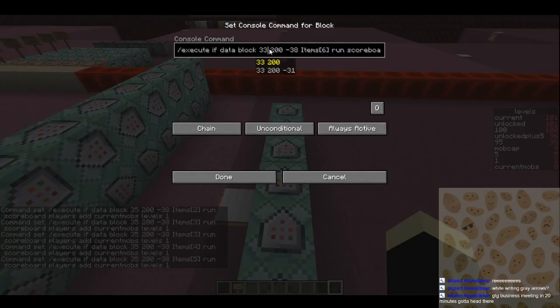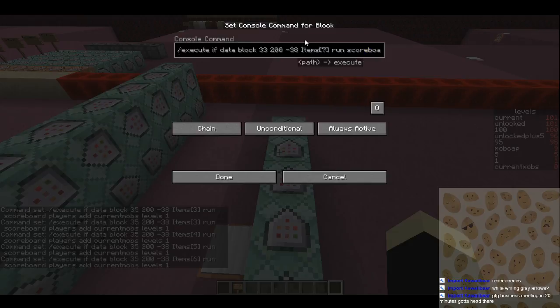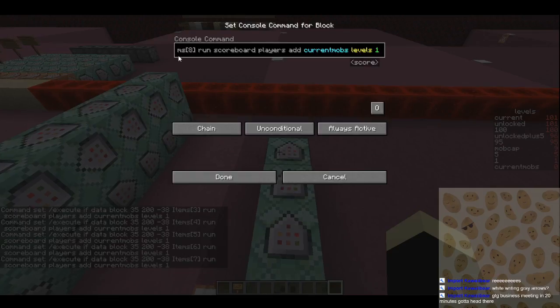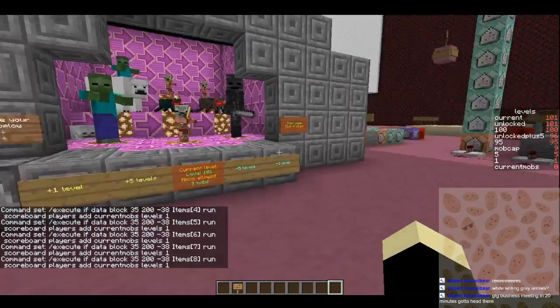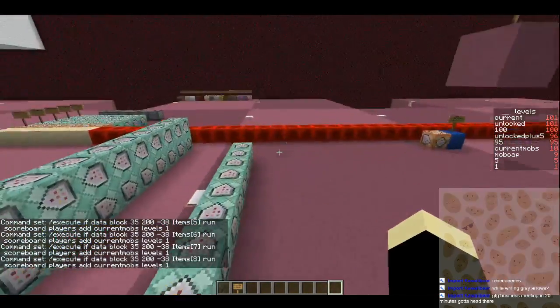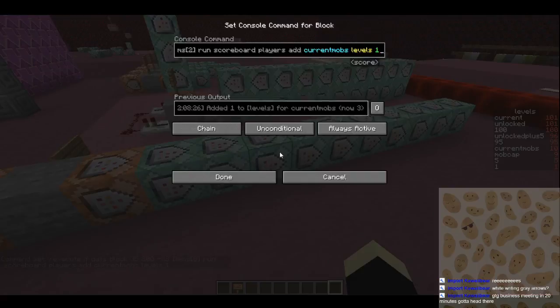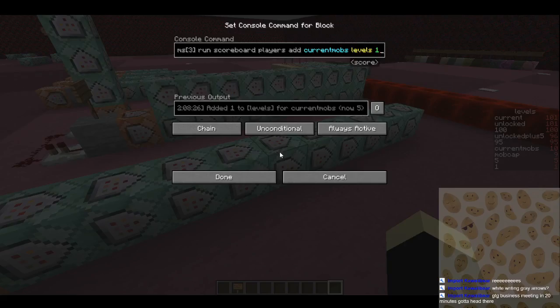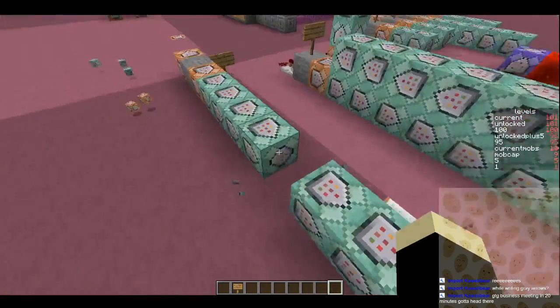But after this, we should be able to easily detect how many mobs the player has. And if that number is equal to or less than the mob cap, we're good to go. It says that you currently have 10 mobs. That makes absolutely no sense. We have 0, 1, 2, 3, 4, 3, we have a little repeat here.